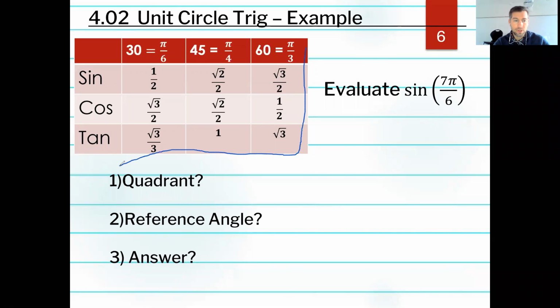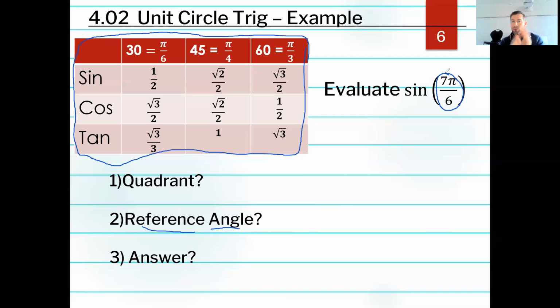Some things that you'll need today: you'll want to keep this chart in front of you, even when you go to Desmos, because it helps us evaluate sine, cosine, and tangent of our common reference angles, 30, 45, and 60 degrees. What we need to solve these problems is to find our reference angle, so walk these angles back into 30, 45, or 60, and identify which quadrant our original angle is in.